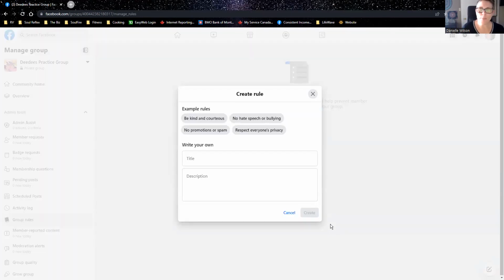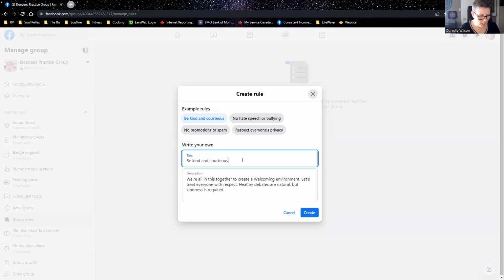You have the option to write your own, which is really wonderful. I have one in mind, and I can't even remember how it goes now, but it's all like my personality. I think I got poo symbols in there and everything. So you have the option to write your own, or you can click on one of their pre-made ones. I do suggest having a little bit of personalization in here.